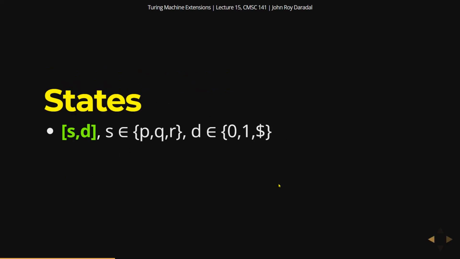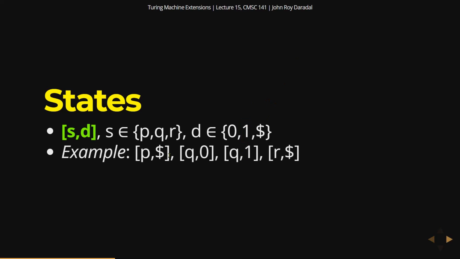But our actual states would look like this. It would look like SD in vector form. The S here would either be state P, Q, or R, the ones that we mentioned in the previous slide, and then D here is for the data. So it's either 0, 1, or a blank. We'll use the data especially for state Q, because state Q is looking for the end, and it's either carrying a 0 or a 1. For states P and R, there's no data that they carry, because they don't need to remember 0 or 1. It's only state Q.